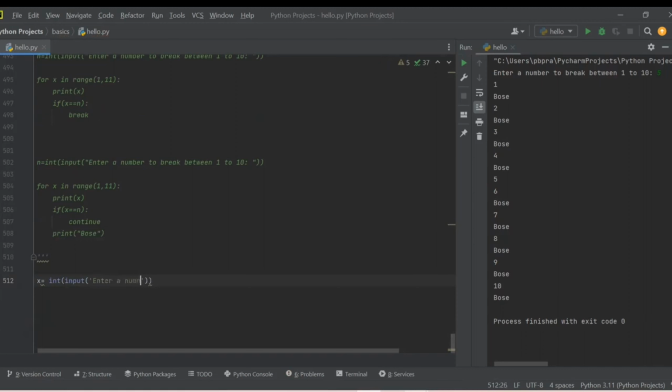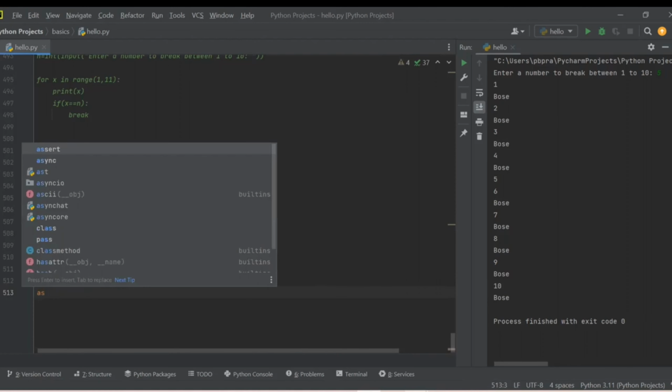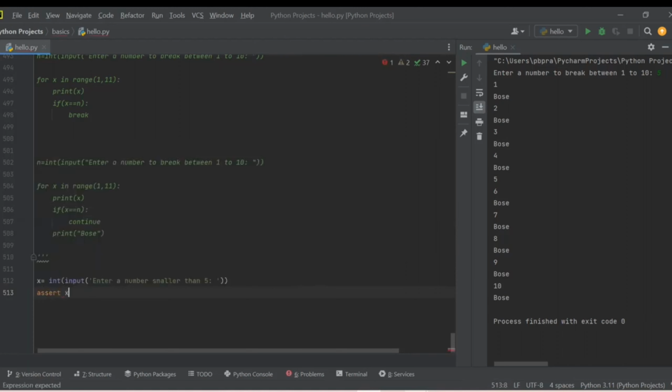Enter a number smaller than 5. Okay, so now I will write assert and give a condition x less than 5. Now pass on a message: You have entered wrong number.